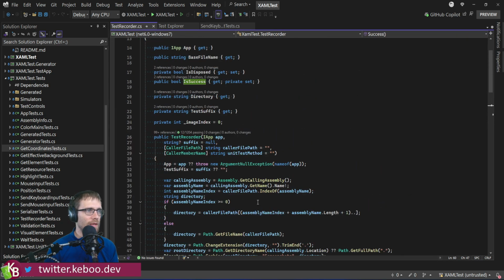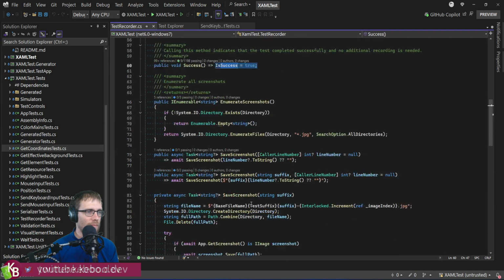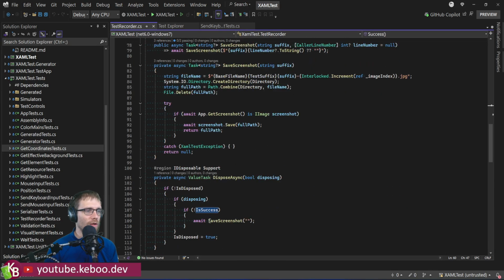That's it. The underlying dispose ends up calling save screenshot, which then captures a screenshot based on those file names and indexes to be able to go through and do it.